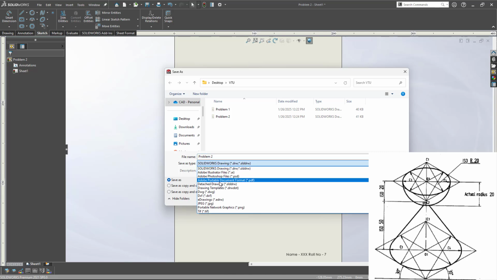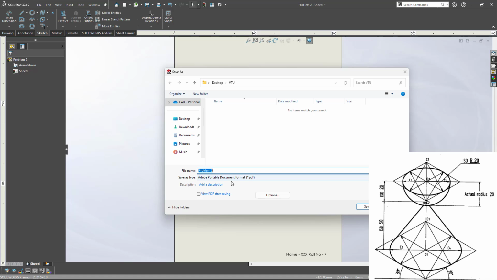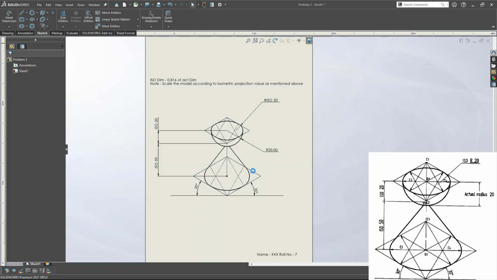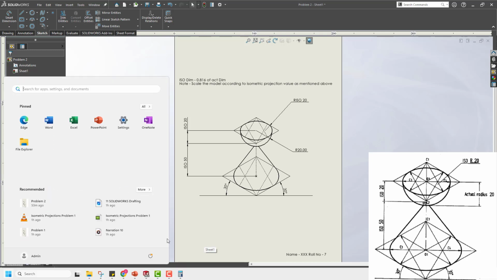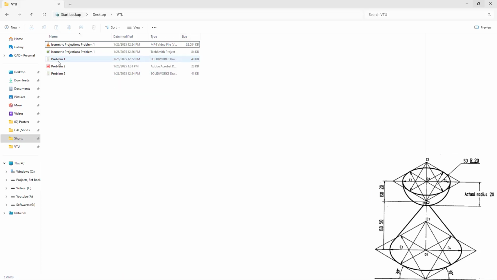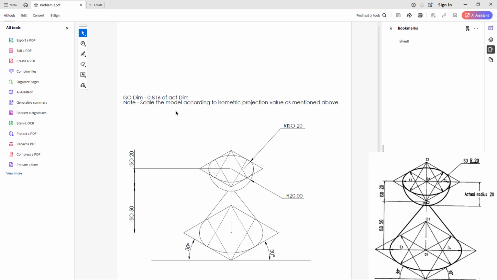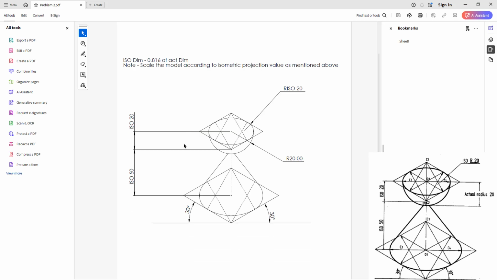So here you can just select the PDF and then click OK. So it is saved. You can go and check it as here. This is the one.